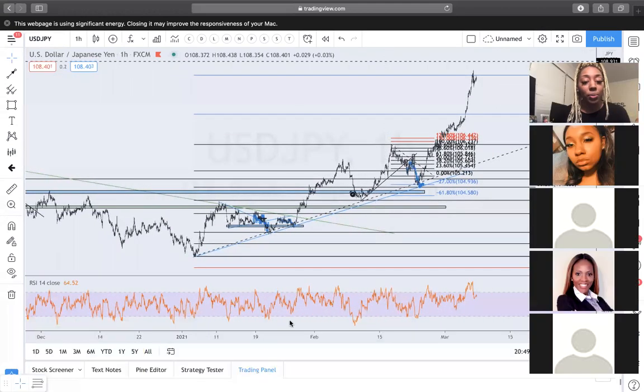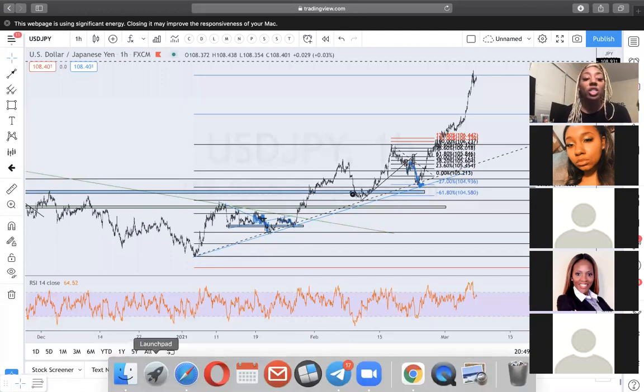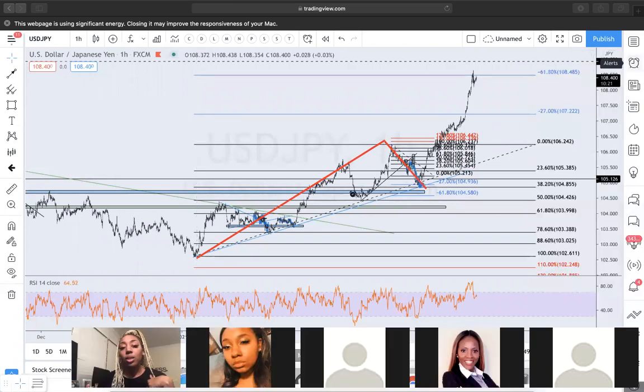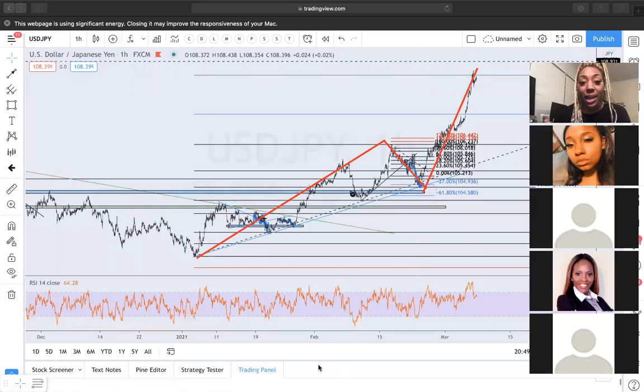No. So here we have point A to point B, and this is what I mean by major structure always tells the overall move. You always need to be aware of your major structure. So we have this point A to point B in terms of this overall fib direction. Then we have TP1 hit here, then price shot up literally at the end of last week to our TP2. So we're at negative 61.8 now, but we're also at a weekly foundation level.